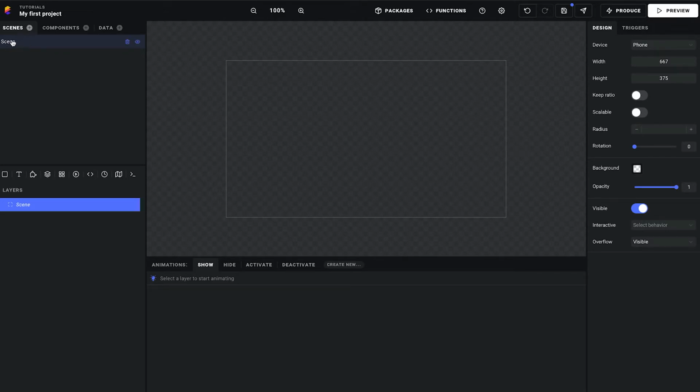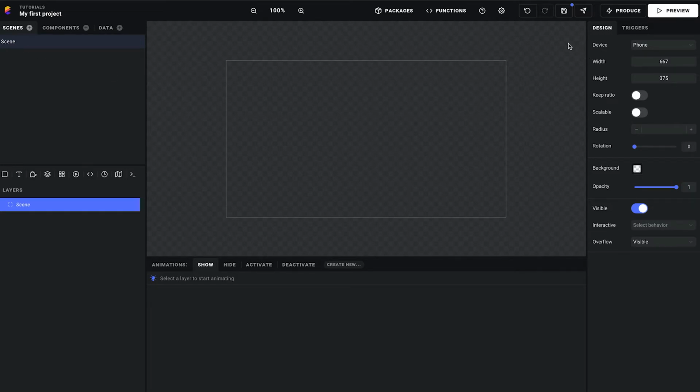We have a scene here. When you're designing graphics in Ease Live, things are divided into scenes. So typically something like a lower third will be a scene. Your score bug might be a scene, that kind of thing. And they just layer on top of each other when it's all being rendered.